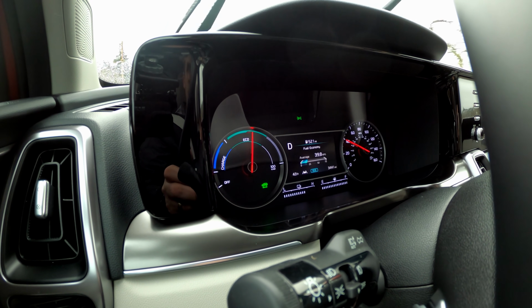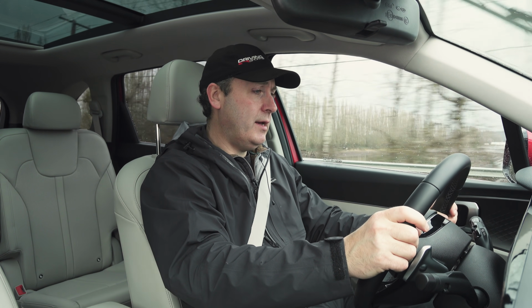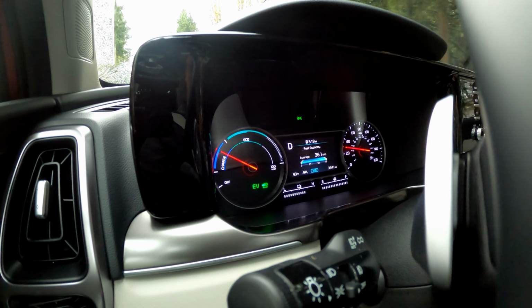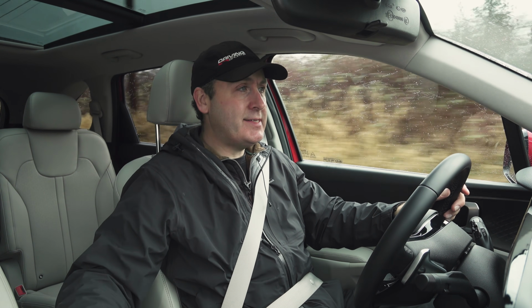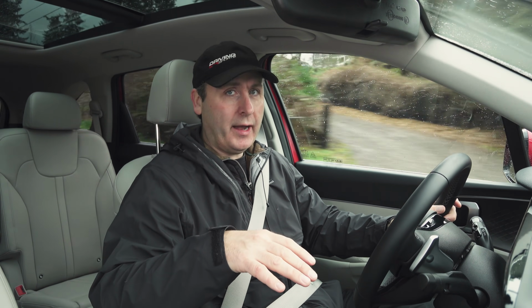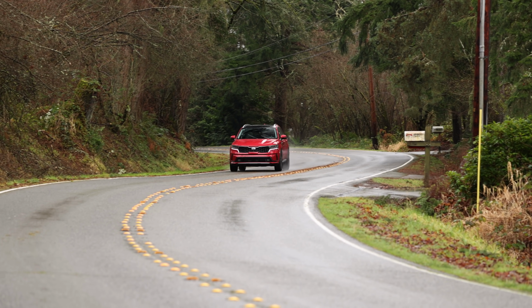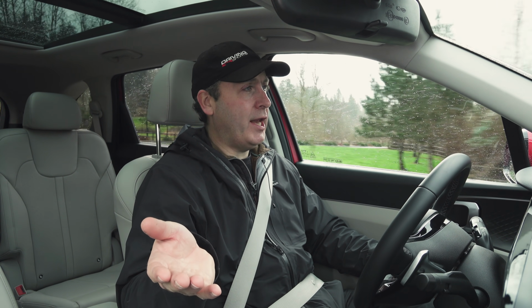MPGs have now fallen to high 30s. Okay, we're going slightly downhill again now after going over a rise. Okay, and combined we're looking at mid 30s, which is really great. That's exactly what they say you should get on the highway, and I think that's pretty equivalent there. And then also on the stop and go early stuff, I was getting way higher than the claimed 39. So if you can control your throttle and if you put it in eco, you definitely have the ability to get there. Of course, other drivers may want to ram you off the road. So that's just something you're going to have to weigh.